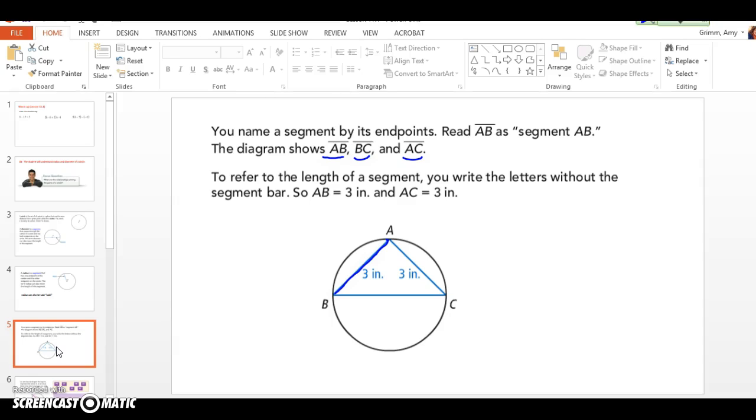Okay, all right, the next thing they can do is they'll like to tell you, so not only can I say something is a line segment, so again, if I say A to C is a line segment, I do it like that. If I want to say how long it is, then I can put the measure, and so they'll do it like this. So they'll say A to B is 3 inches, and that's how they'll write it, or A to C is 3 inches, and that's how they'll show you how long something is. Okay, because we're going to be building a lot of shapes during this unit.